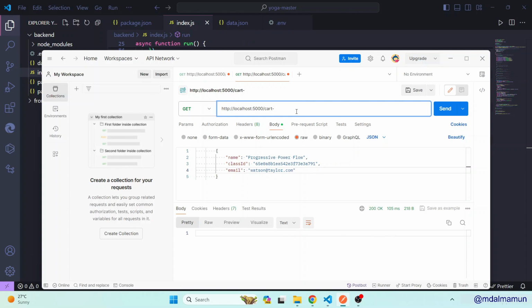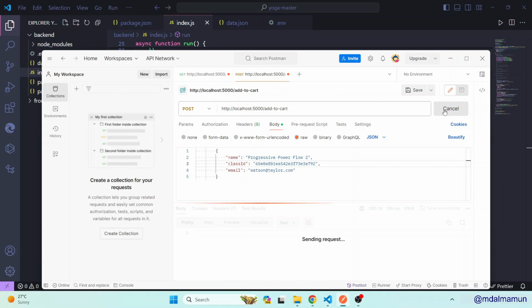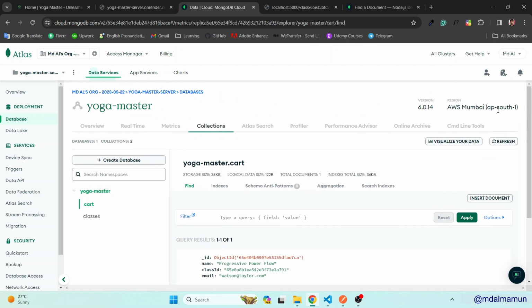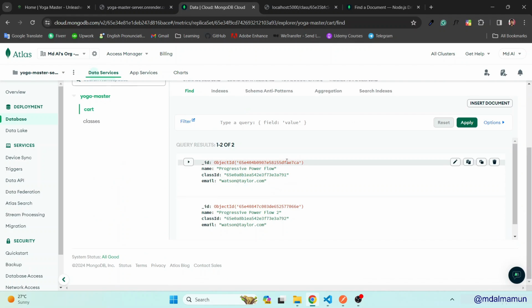So here is the path. Let me define it. It would be the post method, and here we'll have maybe a second one, and the class id will be something like this. Okay, if you hit send, then acknowledged true. And right now if you refresh, you will see we have two pieces of information, and we would like to delete the second one.